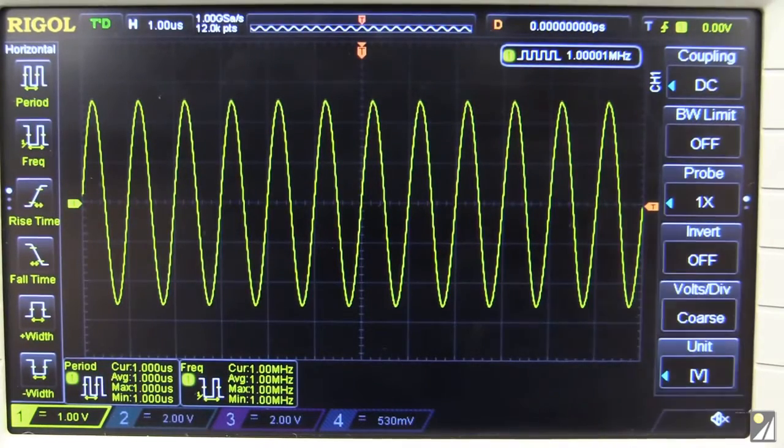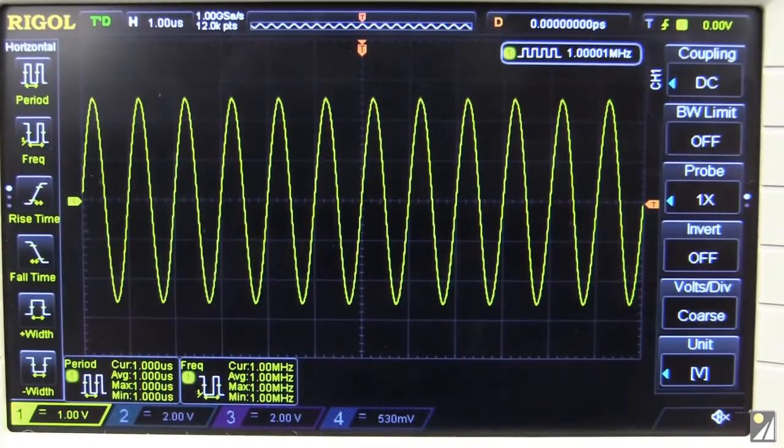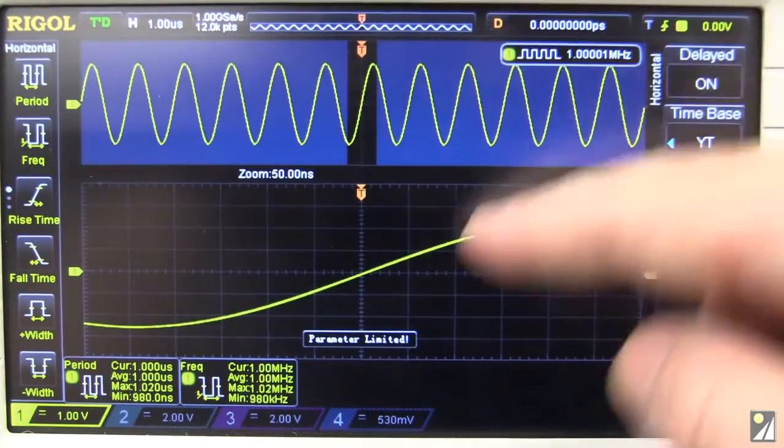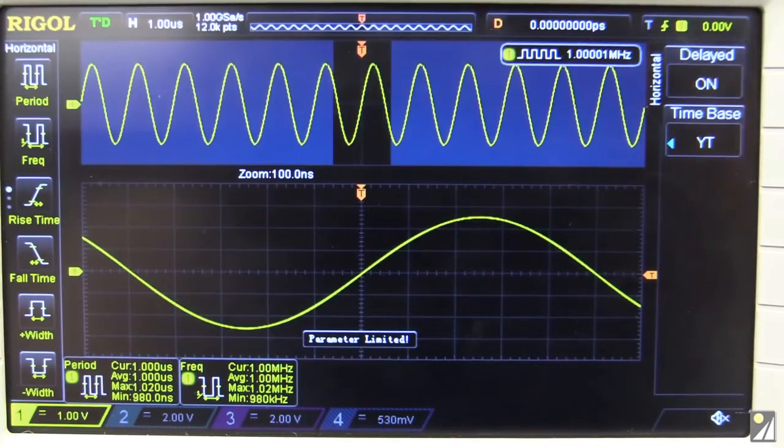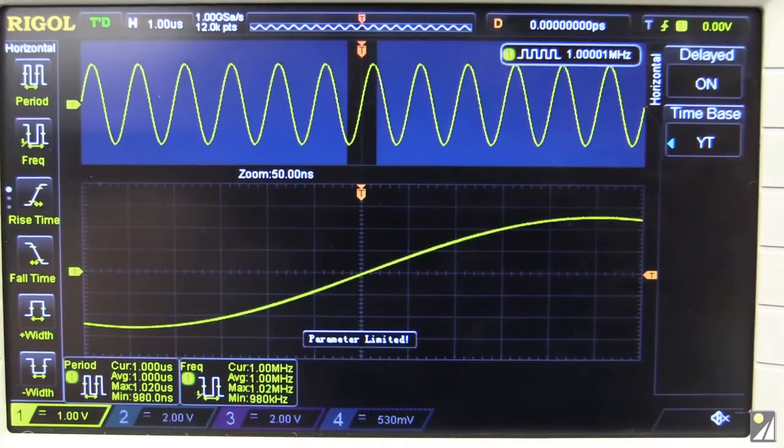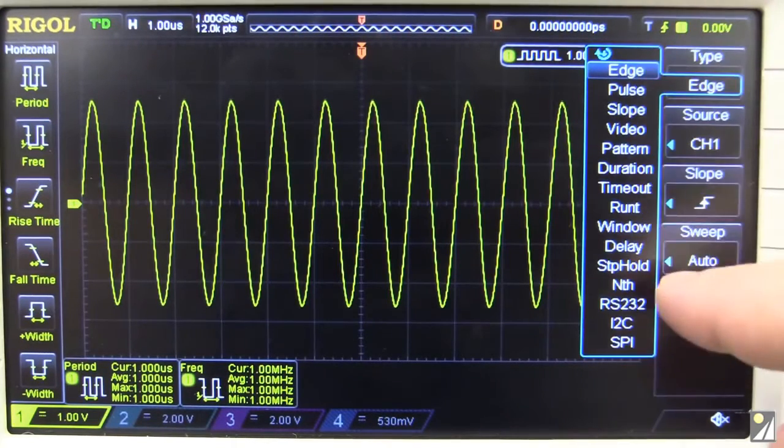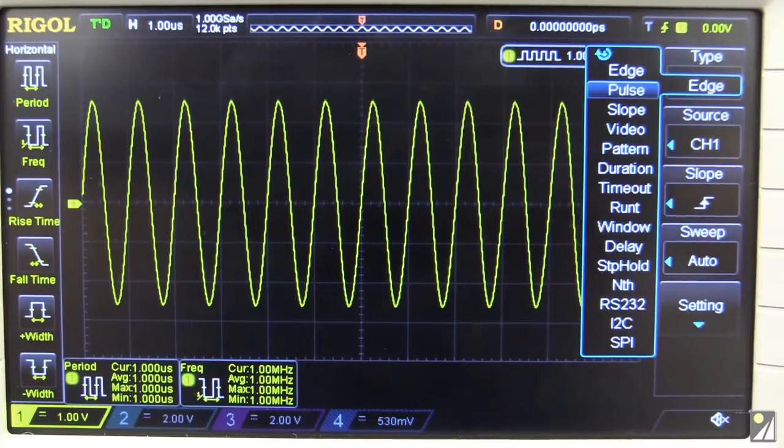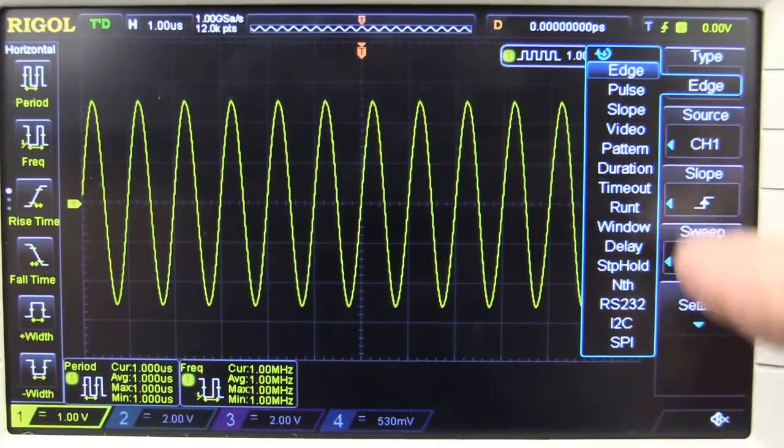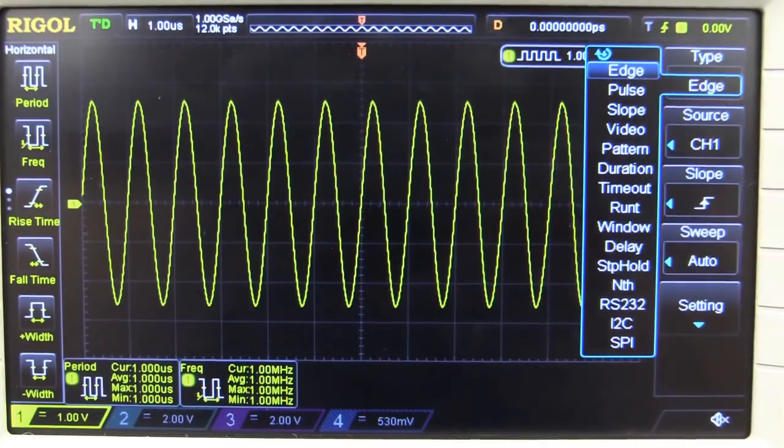Unfortunately, it doesn't have any software or hardware filtering in it on your input signal. So no low-pass or high-pass filters, unfortunately. And the dual-screen delayed time base works exactly as you'd expect. And with the very deep memory on this thing, it's a very powerful tool. And if you go into triggering here, there is a ridiculous amount of triggering options, even run pulses and everything else, and you can trigger off the serial ones as well. But these are optional extra. They're not standard.